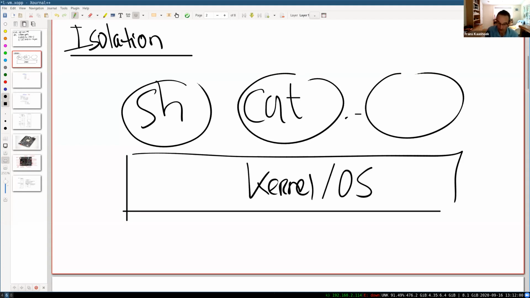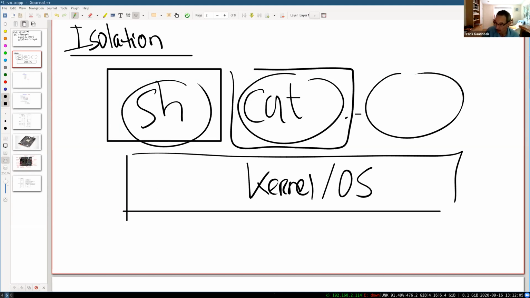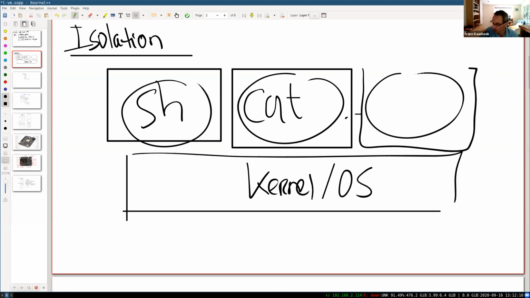What we'd like is to have boxes around these applications so that they can't affect each other. Similarly, we want them to be completely independent of the kernel and the operating system, so that if an application does something either accidentally or maliciously bad, it doesn't affect the operating system. That's our goal.